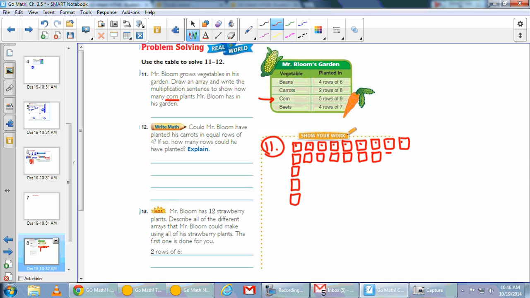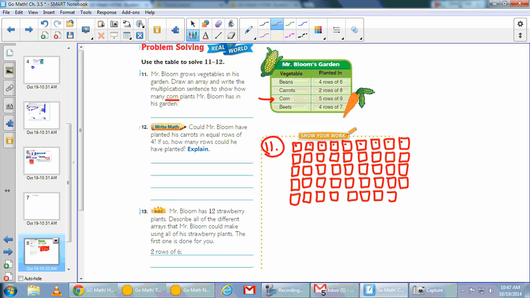Go ahead and fill yours in with me. Pause the video if I'm going too fast. Notice that I'm not really even counting now because I took my time to do that first one and make sure that it's right, and then I'm just lining them up right underneath the one that I drew before. I am just drawing my tiles and talking to you. You'll be really good at drawing tiles by the end of this chapter.